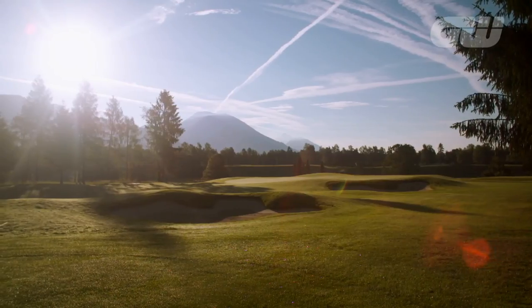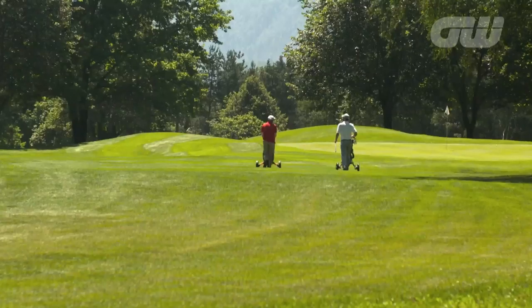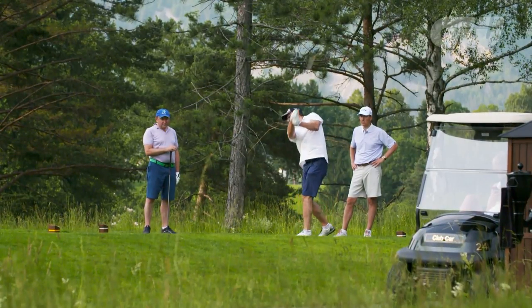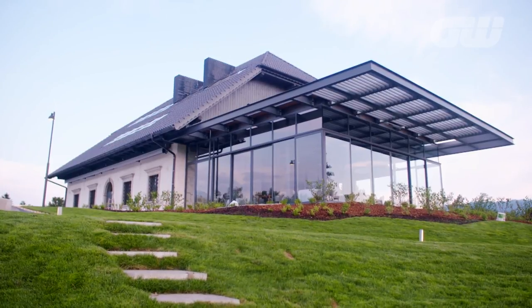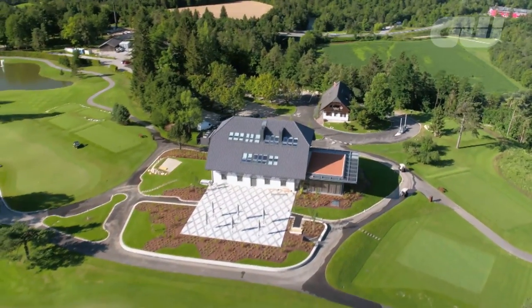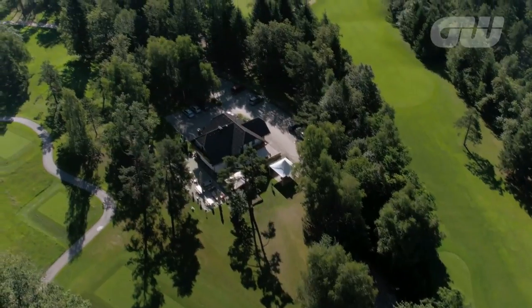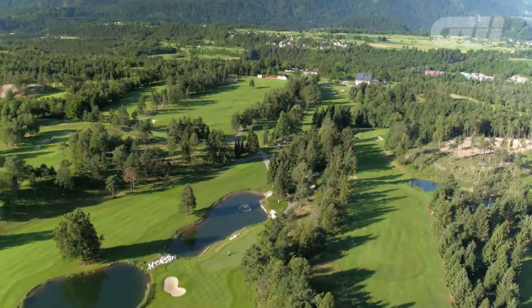The golf course was like a sleeping beauty that was neglected for a lot of years, and we wanted to wake it up and present it to the whole world like a jewel and a great addition to European golf. The club's heritage has been closely considered at every stage of the renovation. The 1938 clubhouse has been carefully developed rather than rebuilt. The building is under historical protection, so we needed to keep it really the same as it was — to give it the glory of how it was when it was built. We have ten beautiful rooms and outstanding dining, and Slovenian cuisine is definitely a must on your menu.